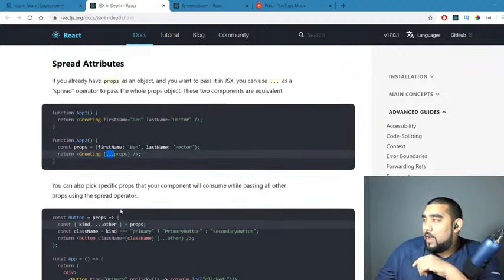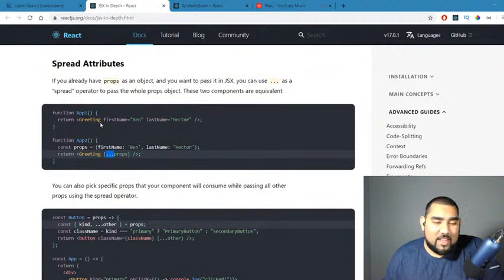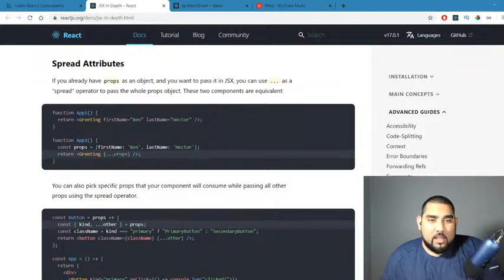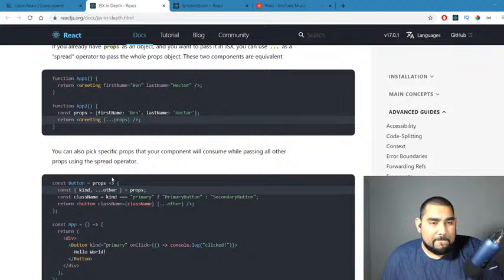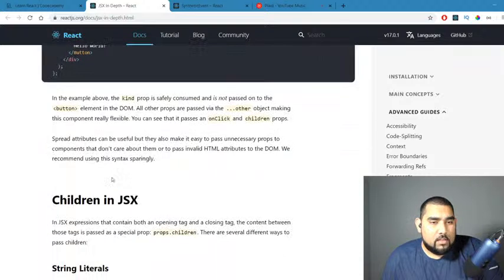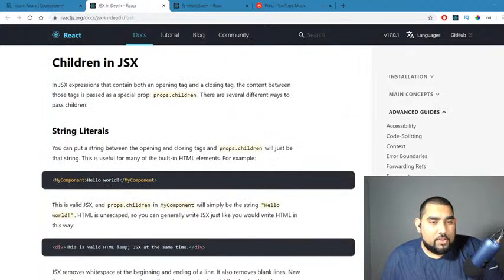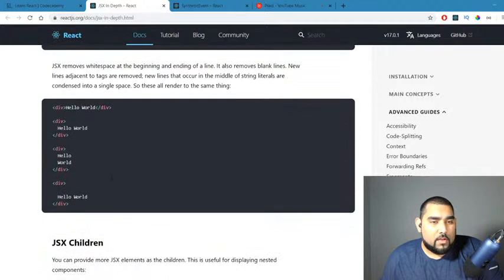By the way, I'm sorry, I'm reading in my head. So spread operators are basically a way to copy the props. Here we have the props, and by using that spread, it's copying it for us here. All right, and string literals, which we all know.